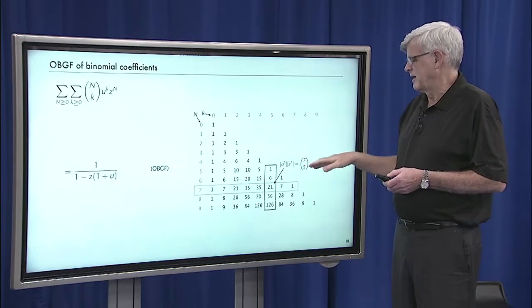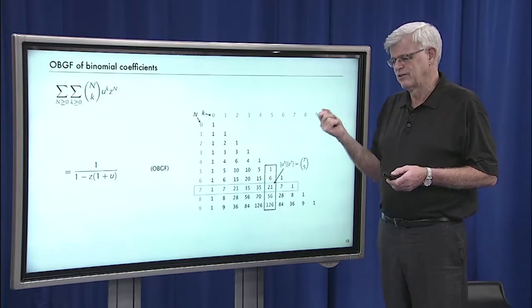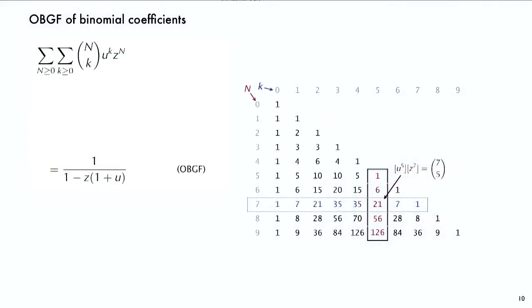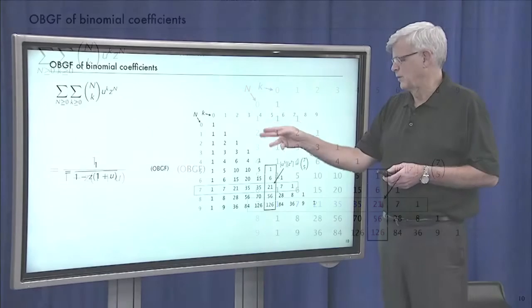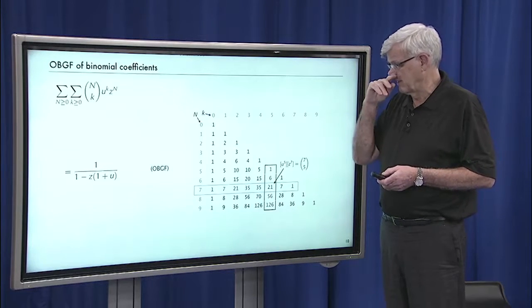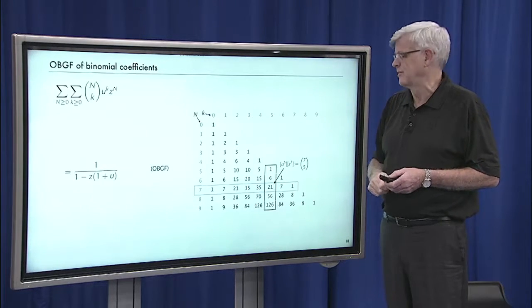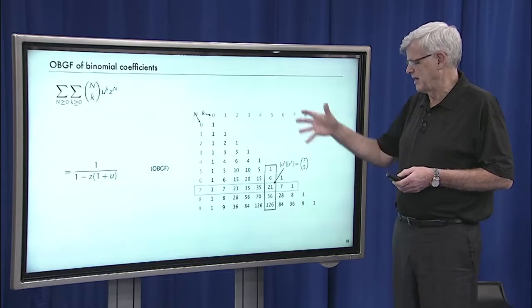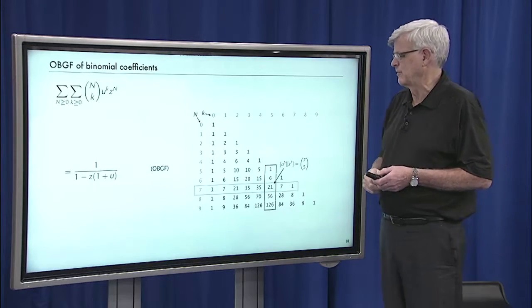And actually, we often consider these things as two-dimensional arrays. So this is n going down and k going across. And so for 2-bit binary strings, there's 1, 2, 1. That's the distribution for the number of strings that have k 0 bits, and so forth. So those are the familiar Pascal's triangle binomial coefficients.